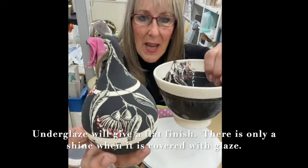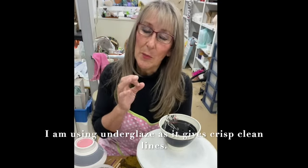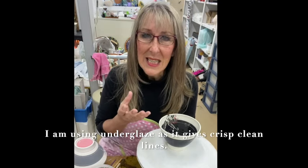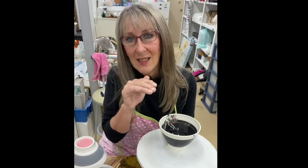When working with underglaze, especially black, I find that sometimes when I put a glaze over it, the glaze goes a little bit milky. To avoid that, I put a little bit of flux into my underglaze. A flux is a little bit of glaze. It makes the underglaze a little bit smoother so it won't detract the glaze when I put it on and when it's fired, but it will melt into the glaze really nicely, so it's a bond.